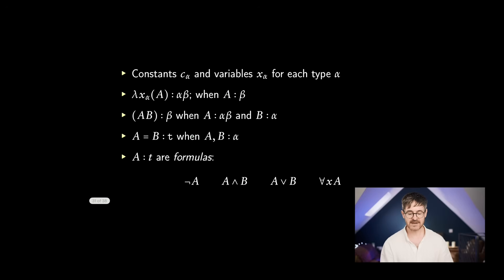What are the terms of the logic look like? Well, we've got constants of each type, variables of each type, we've got lambda abstractions, and we've got applications, just like in the simply typed lambda calculus. We're also going to be able to form a term A is identical to B whenever we've got two terms at the same type. So we've got identities, not just between objects, like I am the person talking on this video right now, but also between properties. So saying that being triangular is the same as being trilateral. So we've got the ability to form identities for any type. That's quite a novelty of higher order logic.